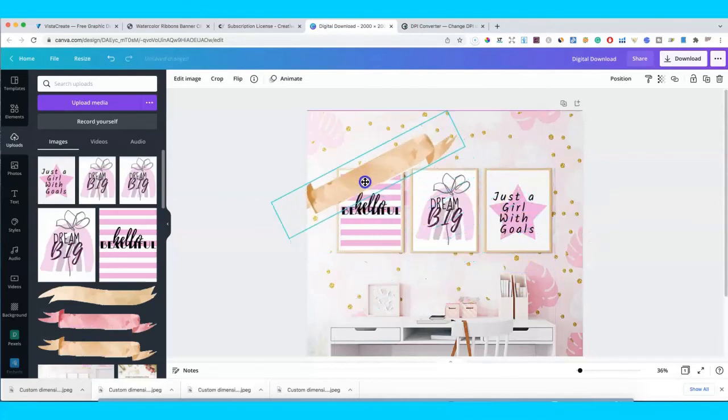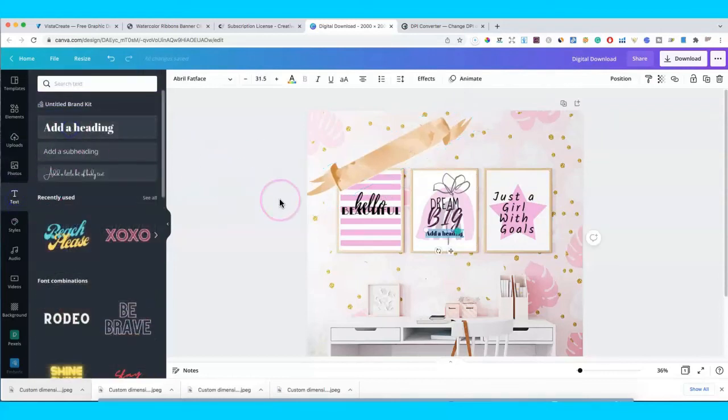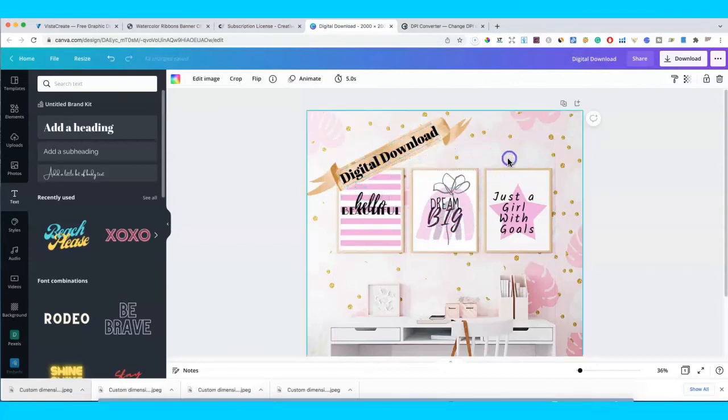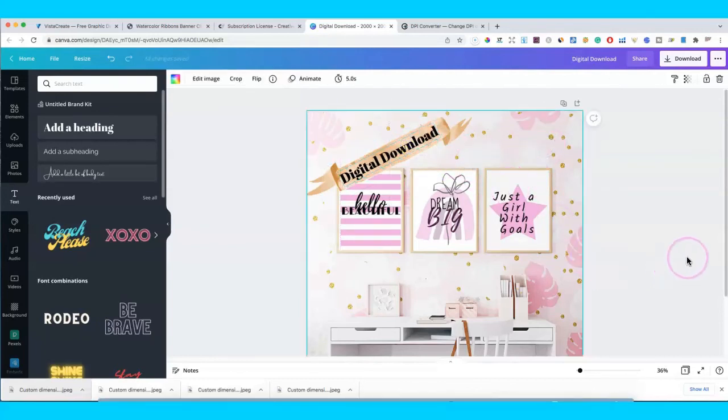And I would definitely put something on your listing, whether it's on Etsy or anywhere else, something that lets people know that they won't get a physical print. Because I know you can put it in your title, in your description, in the tags, and some people just will not read it, and they'll complain that they did not receive a framed picture. So you want to at least put that somewhere, and you can put whatever you want on the listing, but you can use that as a mock-up.